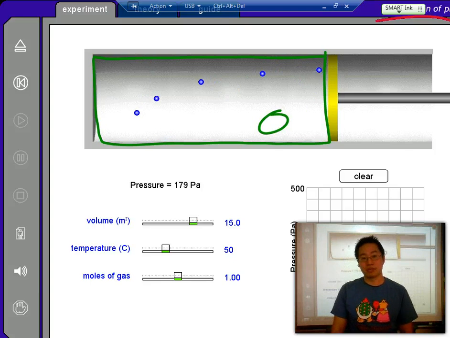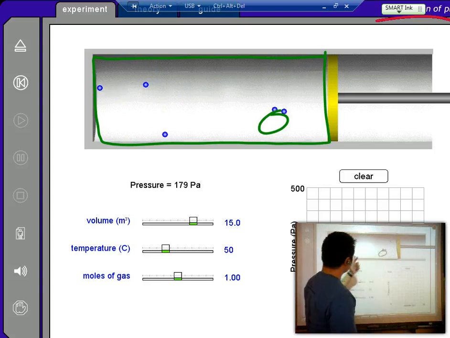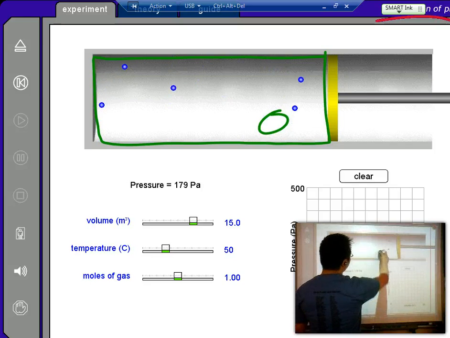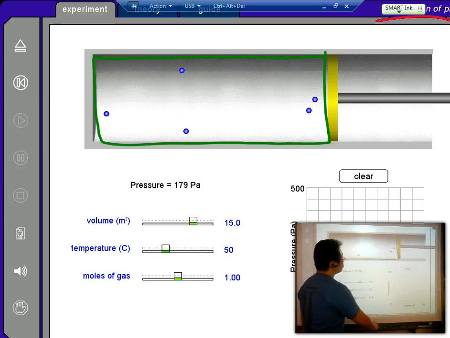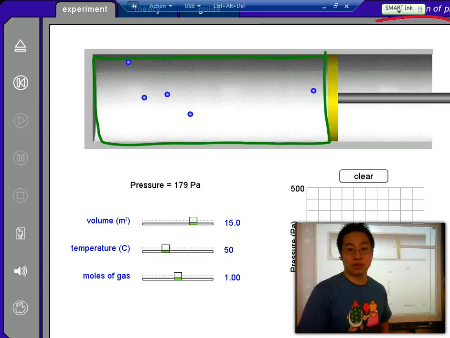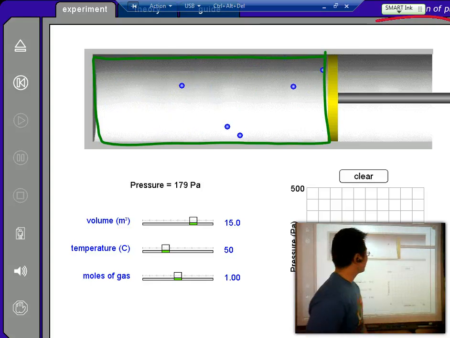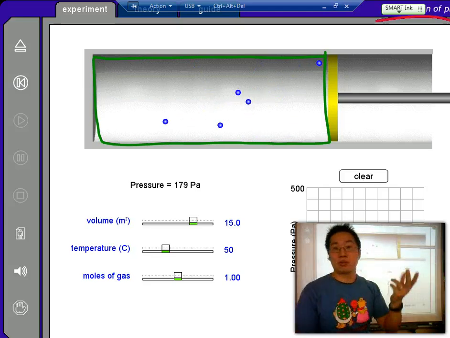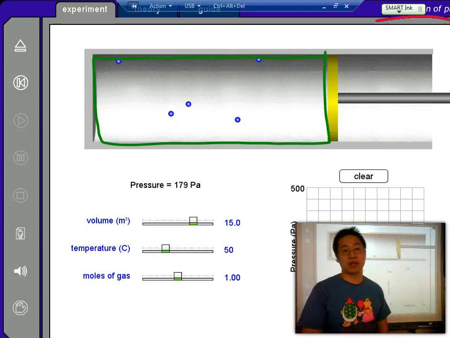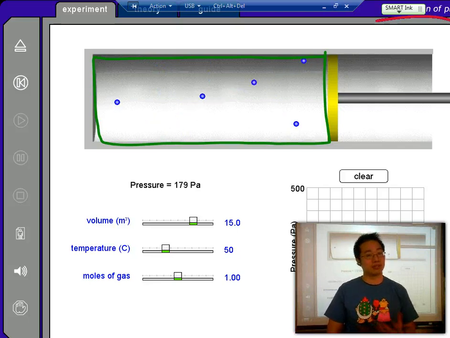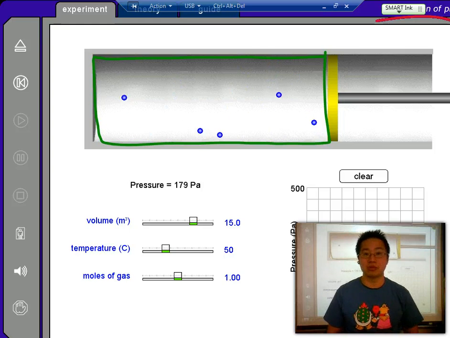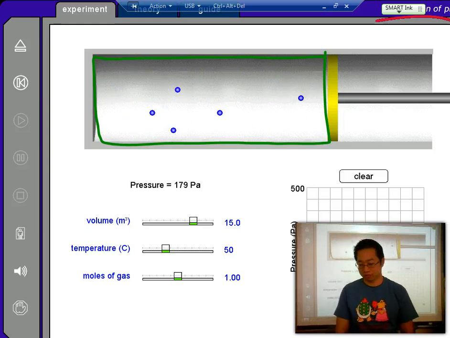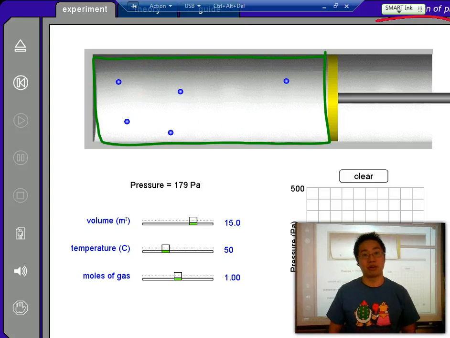The second assumption is that these molecules that are flying around exert no forces on each other except during collisions. What I mean by no forces is that there's no gravitational force between any two particles. There's no attraction, nothing electrostatic, nothing gravitational. Since it's such a negligible amount, we'll assume it to be zero. In real life, of course, there are interactions and other forces, but for an ideal gas, we'll assume that there aren't.